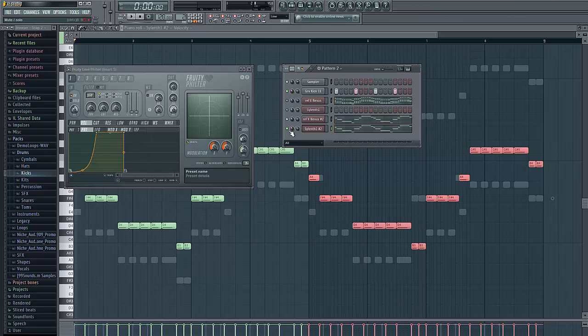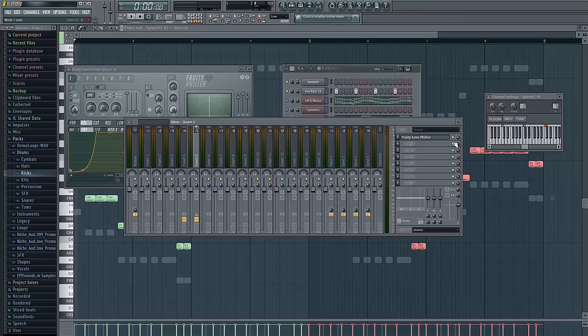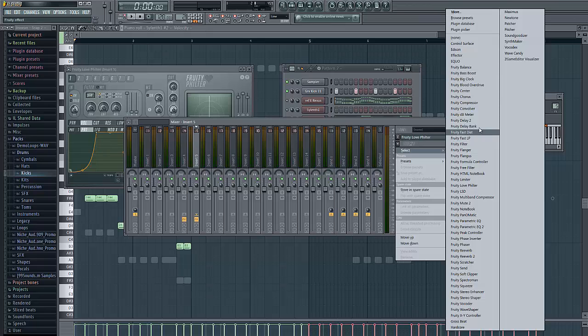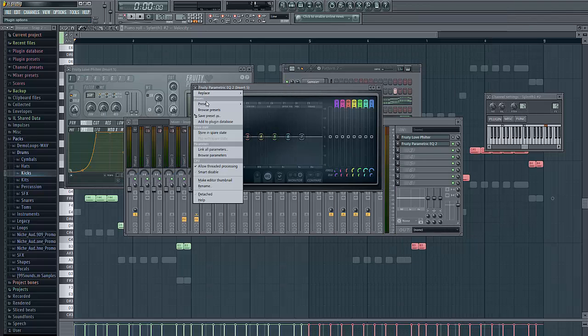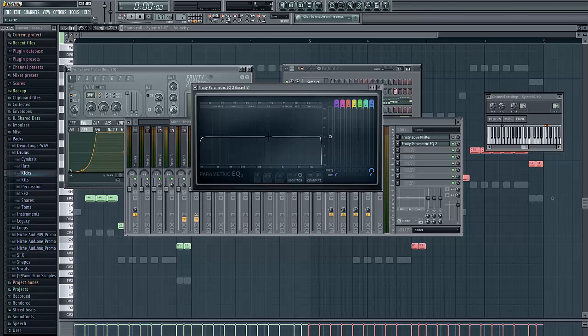But even further than that, let's turn this off so we can actually hear it. We are going to open up Fruity Parametric Equalizer, or EQ2. We're going to load the 20 Hz and 18 cut, and we're going to make it sound a little bit less full. That's sort of the range you want, where it's in the middle, kind of upper mid.